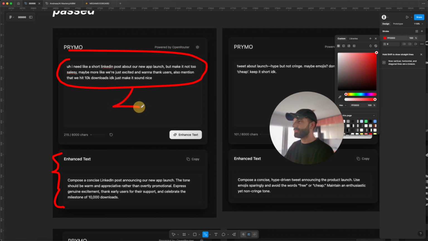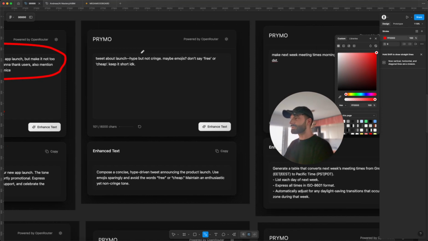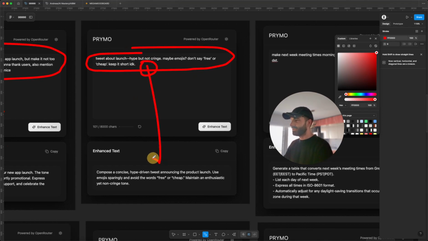And as you can see on all examples, the generation that we got is the AI improving the sentence and not acting upon it. Tweet about loans, hype but not cringe, maybe emojis, don't say free or cheap. In any other ways, an AI would start acting upon it. But in our case, they are just refining the prompt, compose a concise, hype-driven tweet.